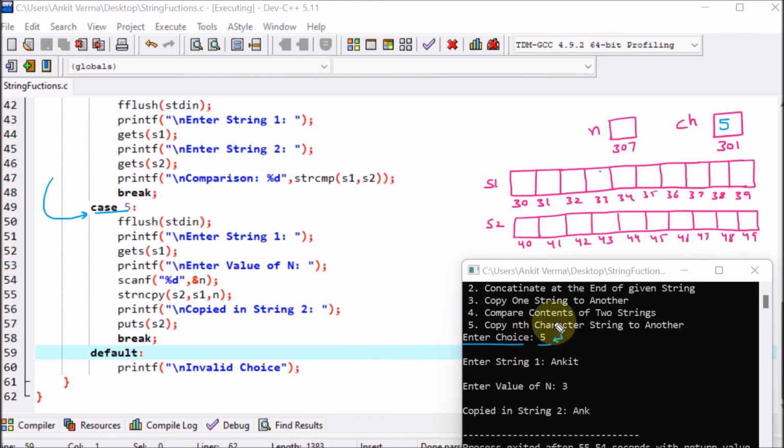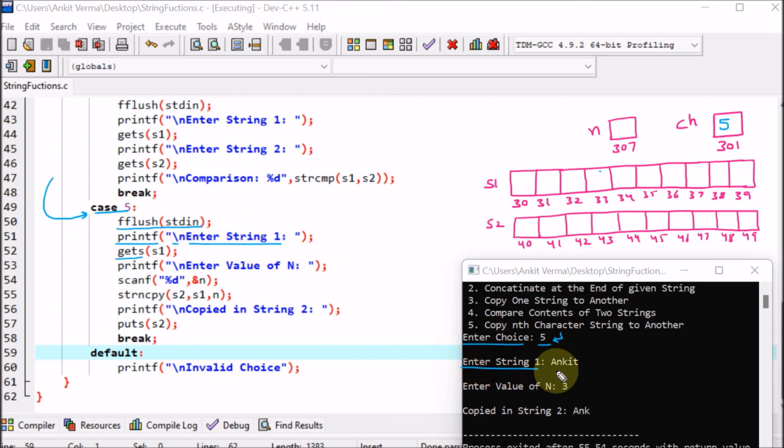So inside the input stream we had the last character which was enter, that means \n. This \n may be read by the gets function. To remove that confusion, we are using fflush(stdin), meaning the previous input stream will be flushed. Afterward, printing on the screen \n for the new line, enter string 1.